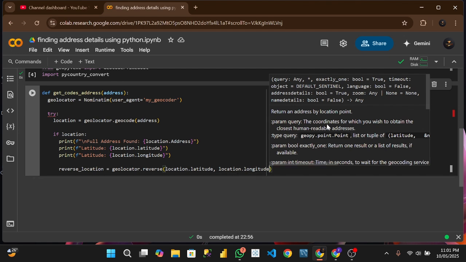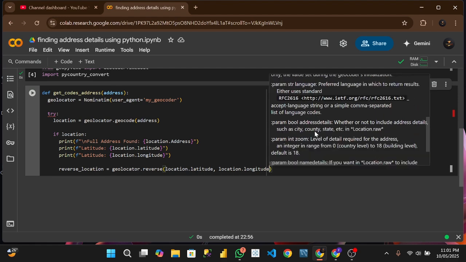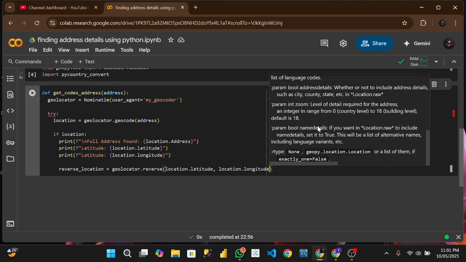Remember what this does. If you don't know, you can read the param query: the coordinate for which you wish to obtain the closest human readable address, as I said before. So you can try to read this and understand it.